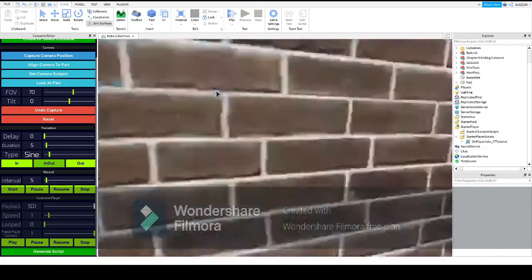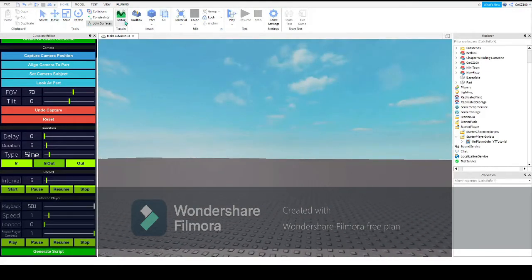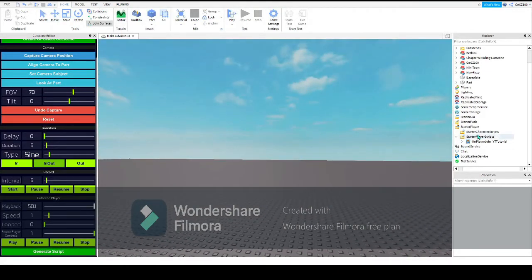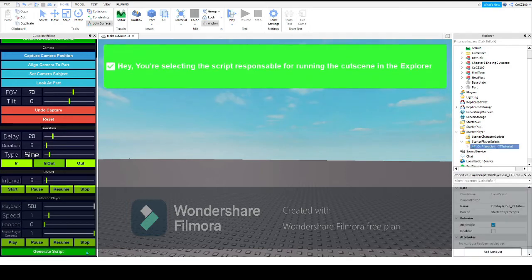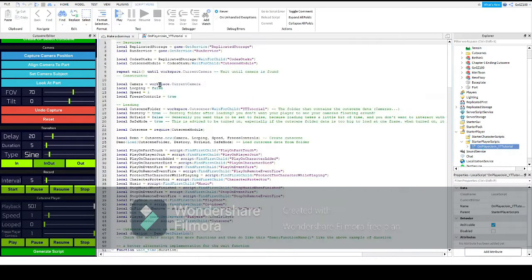Now first I'll add your spawn point. Oh yeah, I forgot to add the delay. I'm so sorry, everyone. Forgot. We gotta add a little delay. I'm gonna add a 20-second delay here just because, let's see. Okay, speed one. Looping. Okay, we gotta make sure that there's a delay here.